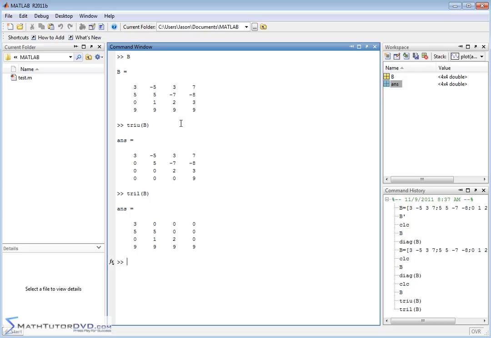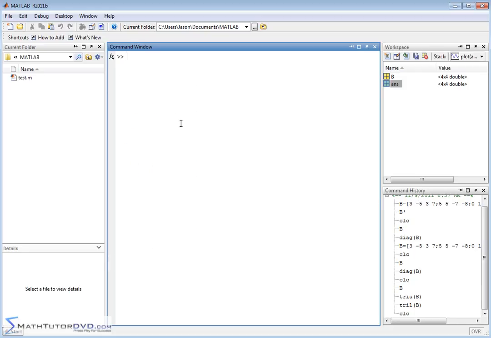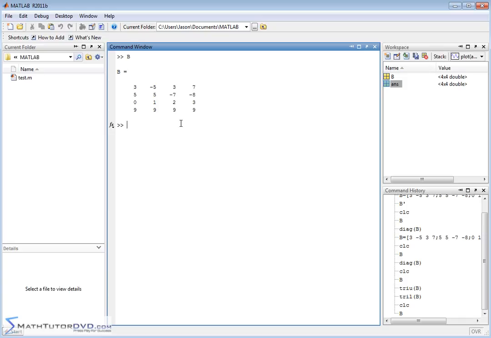Sometimes you need to take the matrix transpose. So let me show you that one more time as I altered the matrix here. If you do B transpose, then you'll get this matrix back. You can kind of envision a line here where we're folding the matrix over. So now this 3 is at the top, then 5, then 0, then 9, and so on.